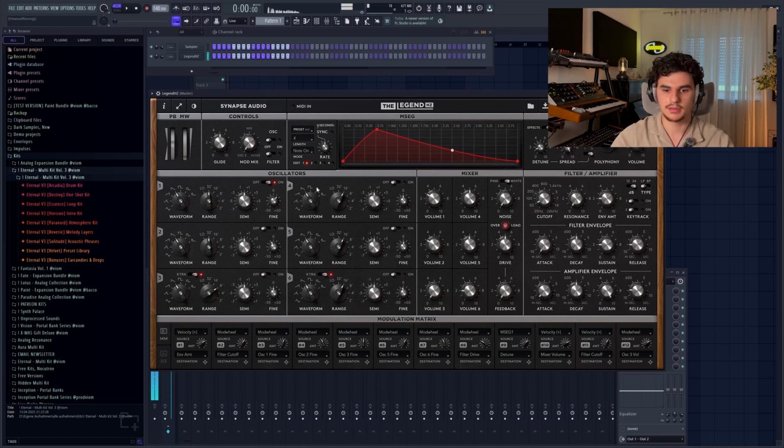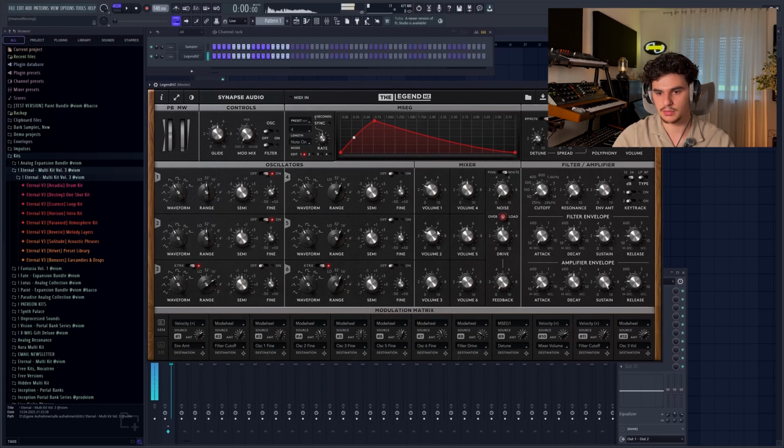This is your one oscillator, and then you can add the second one. Here's the volume to each oscillator. You can pick, for example, the shape, layer them, add distortion to it, some more, and you got your white noise or pink noise, which makes it even more natural and analog sounding.